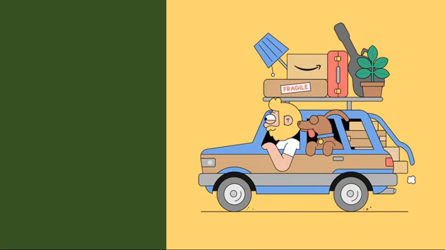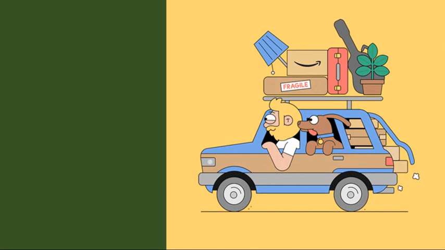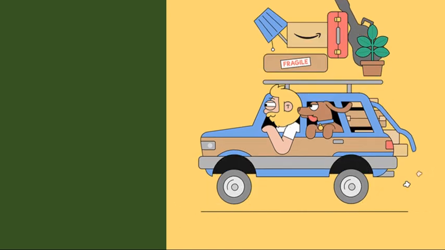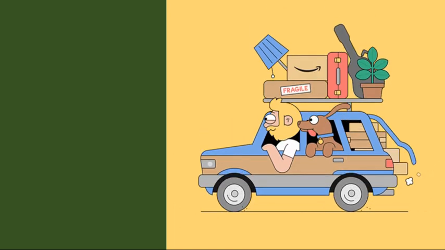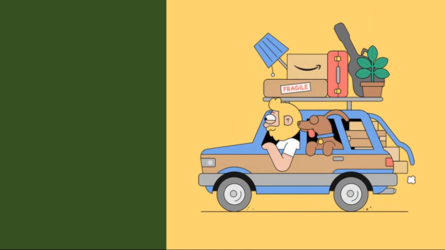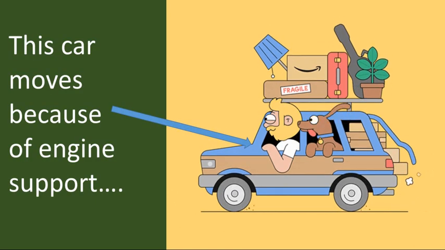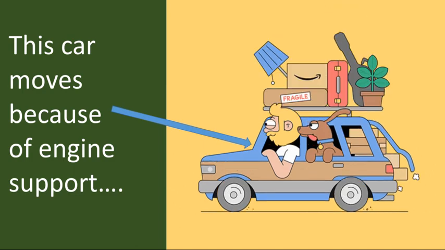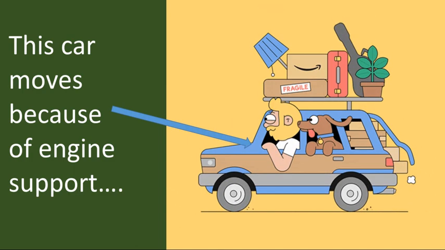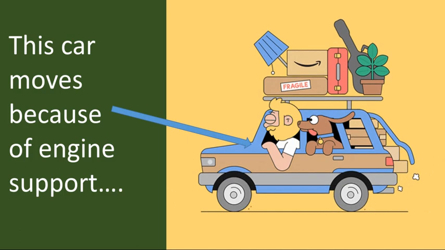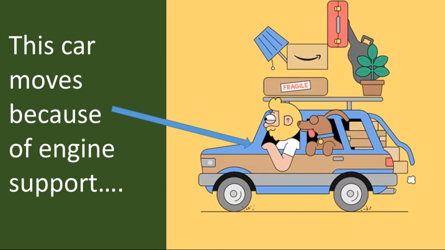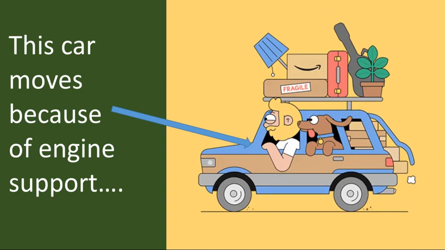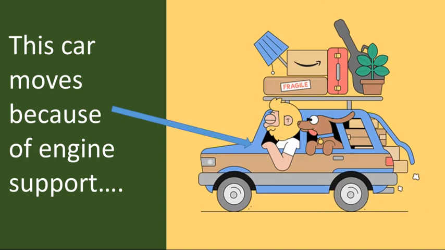You can see here. These people are going somewhere, you know. A vehicle is moving forward. And who pushes that vehicle to go forward? It's an engine. So this vehicle moves on engine support. There is an engine inside. Machine is there. Fuel is supported. But sometimes what happens? The rough road reduces the speed. He wants to go at more speed, but he can't because of the rough road.